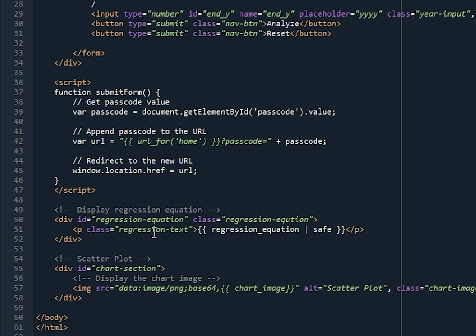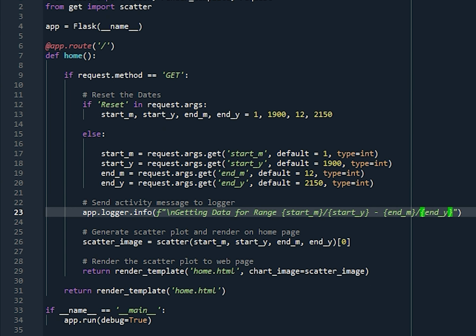And so we can make a regression equation from the information that's coming back from that tuple in our Python code and then send it into our HTML file. So in other words, we want our equation to print out on our web page. All right, so we need to alter our function here that sets scatter image equal to scatter, where we're just indexing the first item from that tuple.